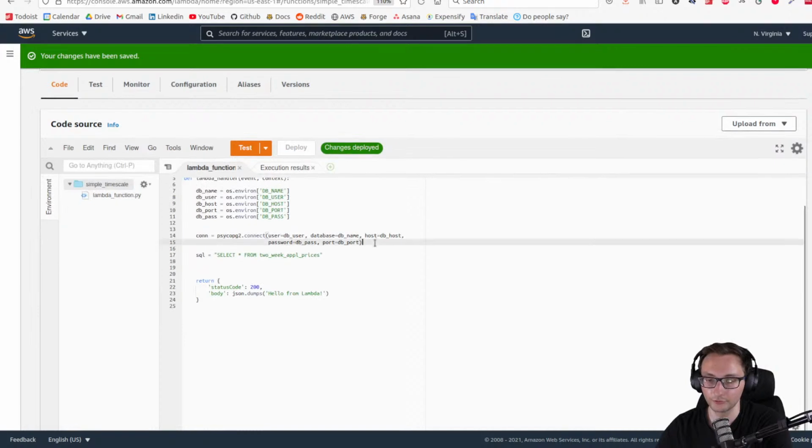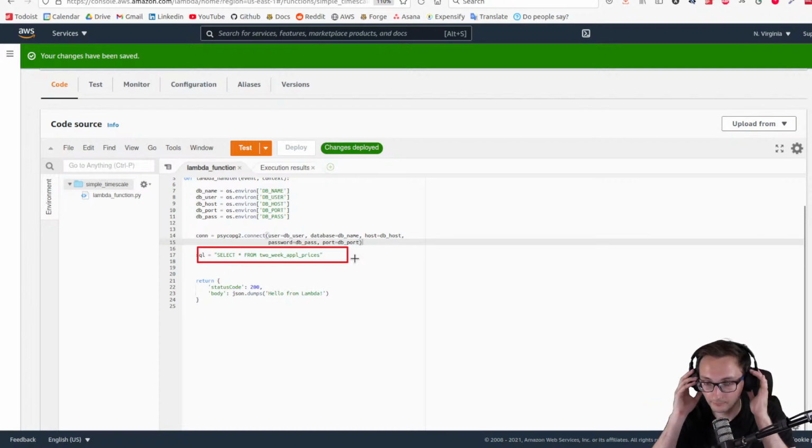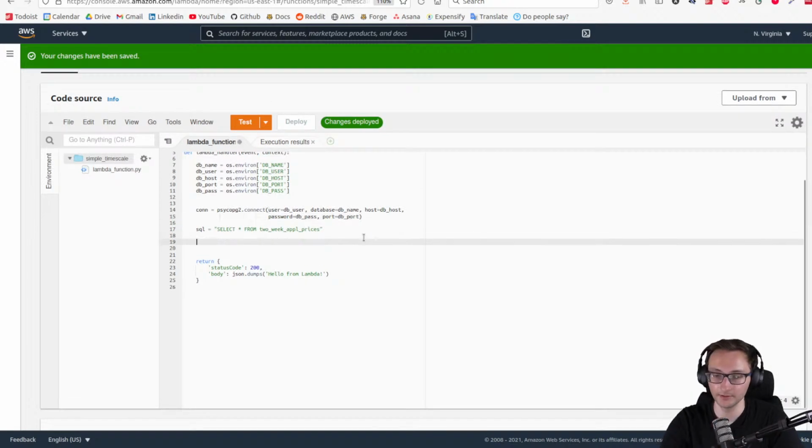Okay, so right now we are trying to use this SQL, or use this query, to fetch data from the database. So what we could do is create a cursor.